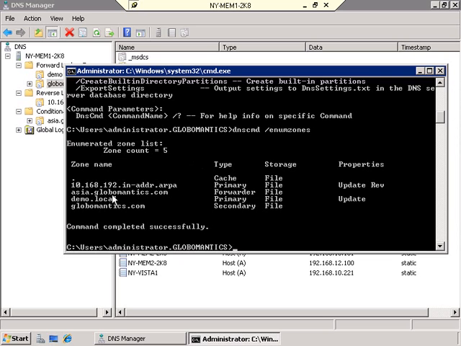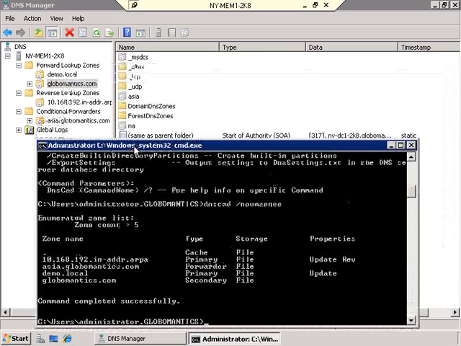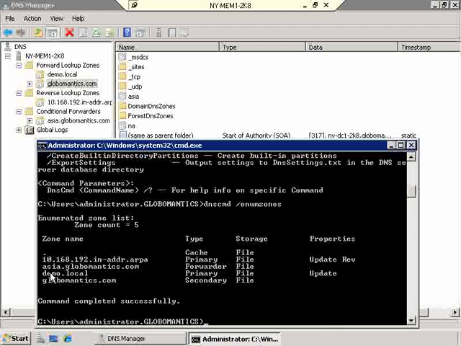And then over here is our reverse lookup zone as a primary. Here is our Asia, which is a forwarder, right? We saw that over here under conditional forwarding. Let me move this out of the way a little bit so you can see what I'm pointing at. I'll move this down. There we go, the conditional forwarding zone of asia.globalmantics.com. We had demo.local, which up here is a forward lookup zone, and globalmantics.com, which is also a forward lookup zone. But you'll notice that demo.local is listed as a primary and globalmantics as a secondary, just as we saw in the DNS manager.